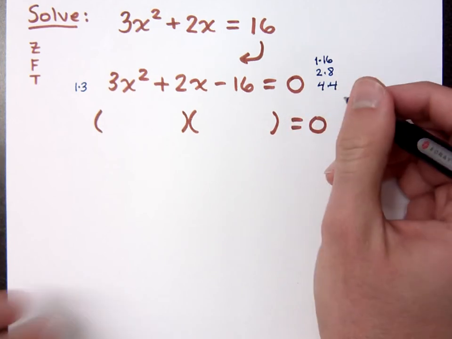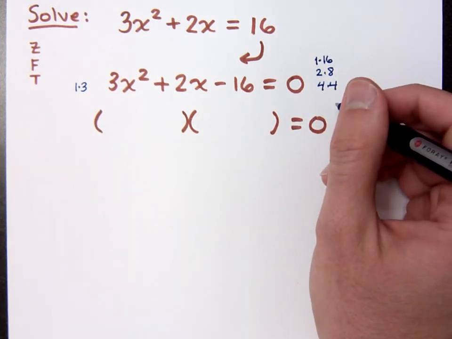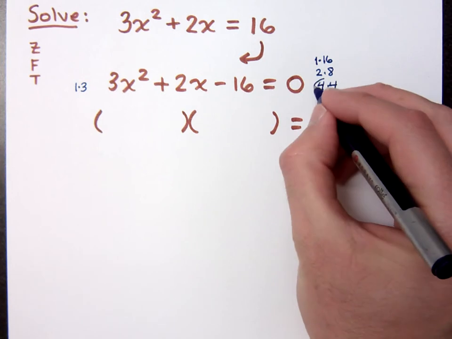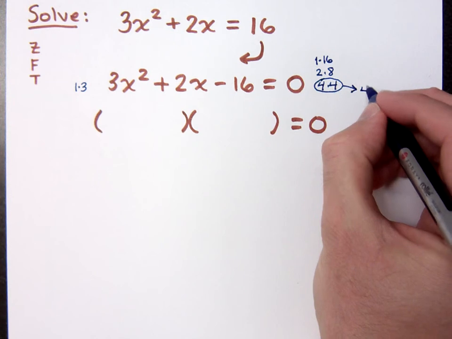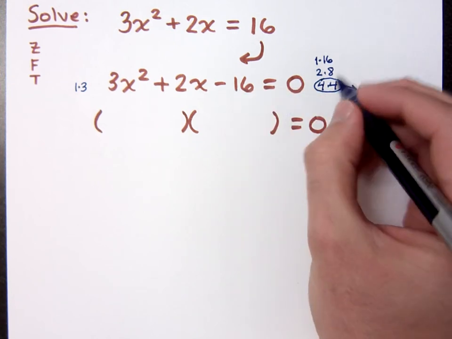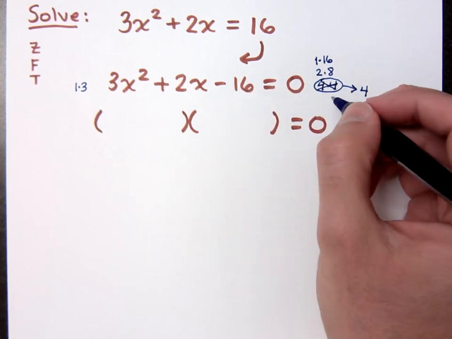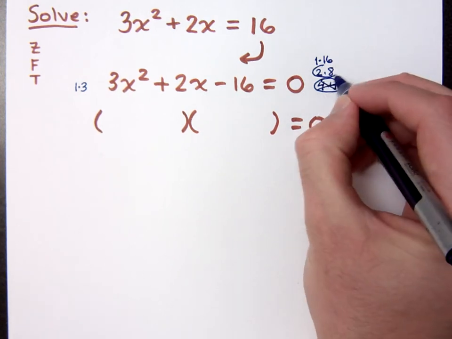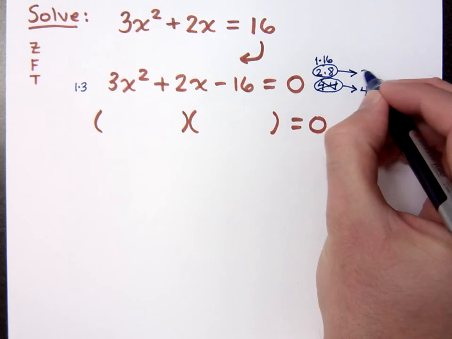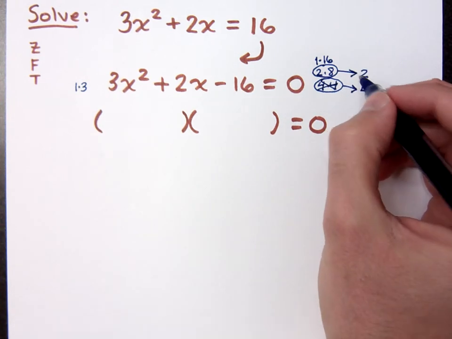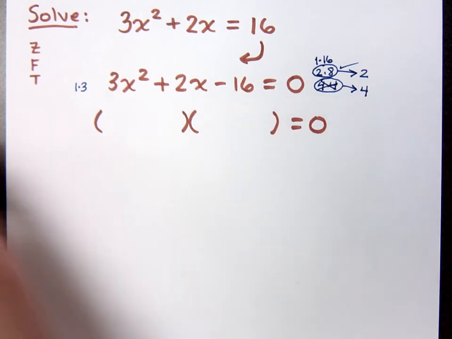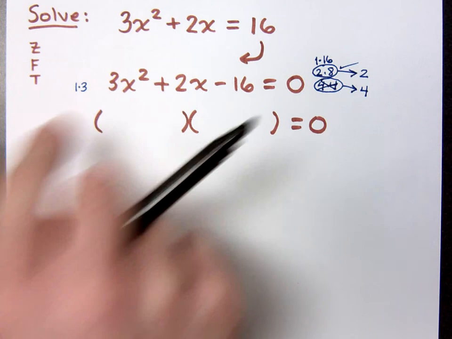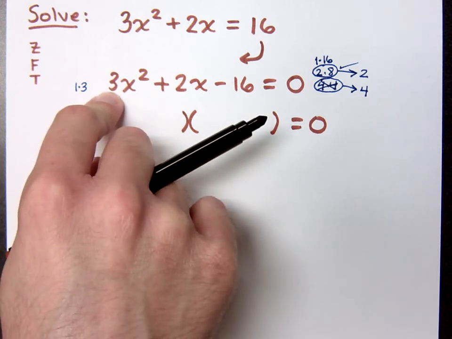But I also said you watch for those factor pairs that have common factors, right? 4 and 4 have a common factor of what? 4. Does 4 go into 2? No. So you can't use 4 and 4. Now, 2 and 8 have a common factor of what? 2. Does 2 go into 2? Yes. Then you should use that combination when you break this down. Now, since 3 is a prime number, you know there's only one way to break down 3x squared.